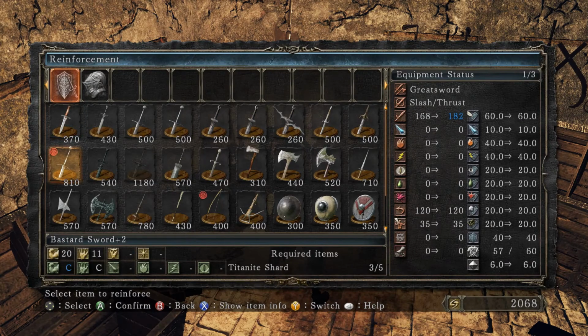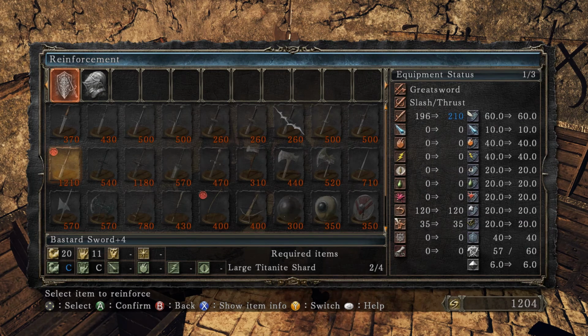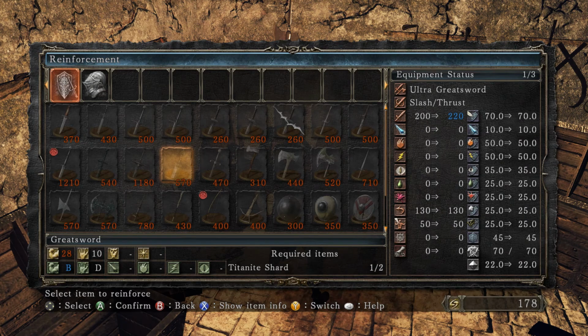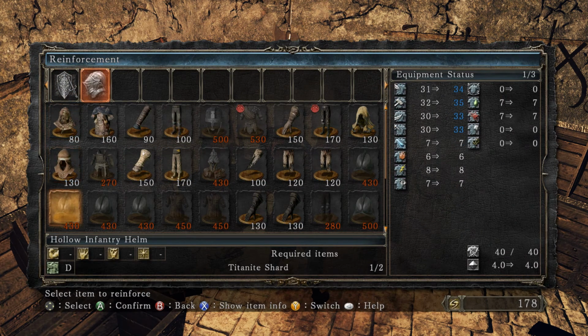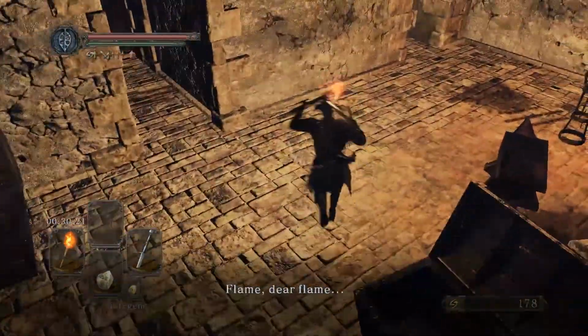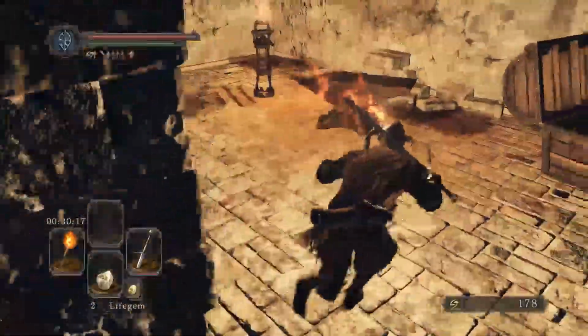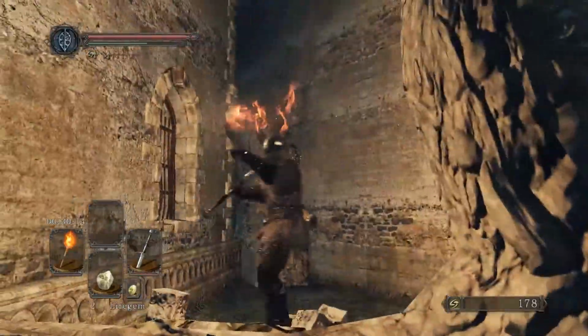Can I reinforce the weapon right now? Let's do this. Let's get that up. A large titanite shard, just to have this up. Especially for the bosses, man. I really want to use the ultra great swords. I am aiming towards that. But first, let's do that. So now we could do that with him here. Okay, it's locked. At least we're not that far from that.